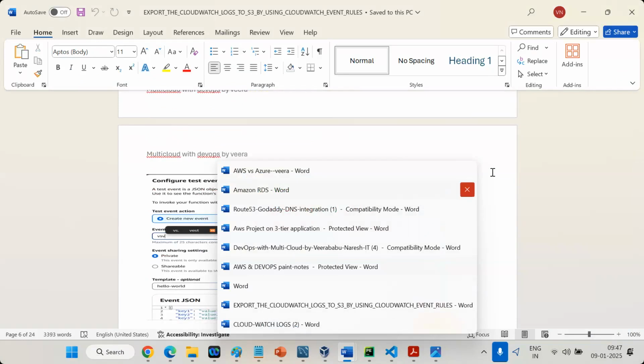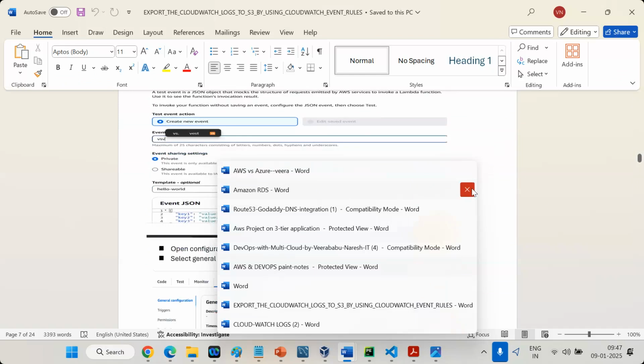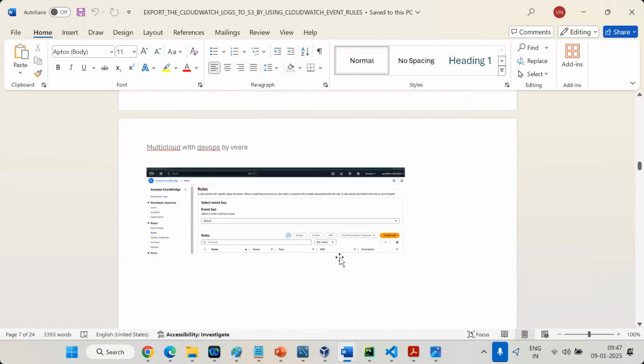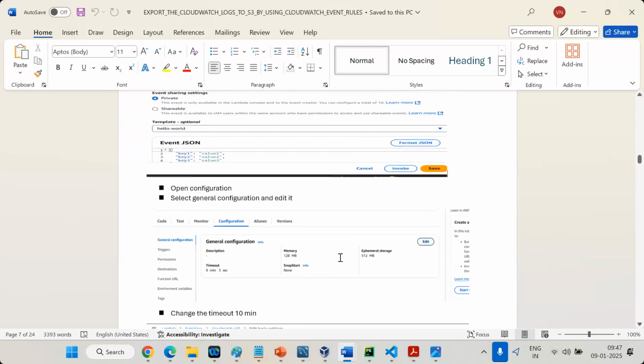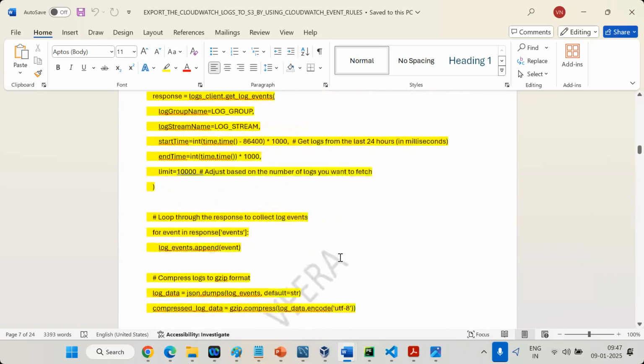If you practice continuously for 5 months, enough. You will not forget by doing the practice. Yeah, I will show the fail attempt also. Yeah. So inside the Lambda function, just upload the code.